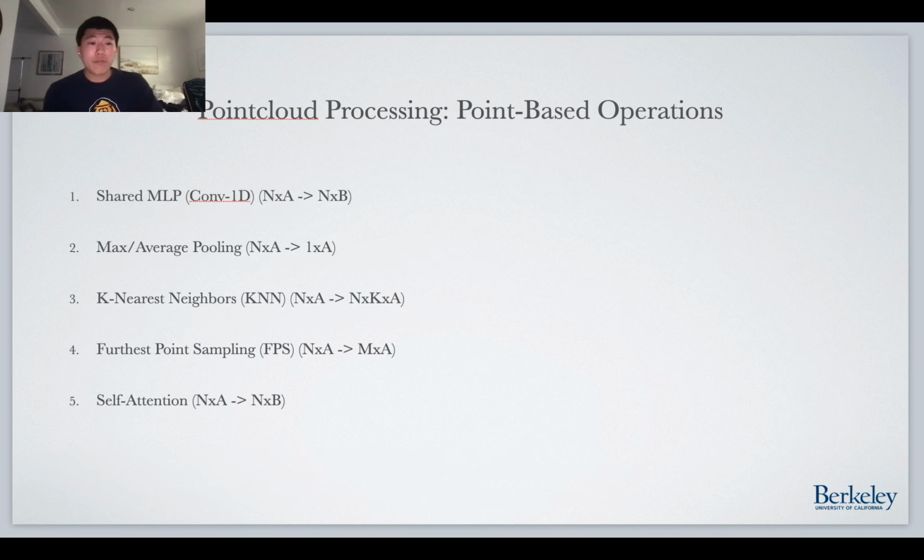These are some of the key operations performed by point cloud processing networks. First, the shared MLP, or conv1d, is a fundamental operator. The conv1d is a layer that takes in a single point and all its feature channels and outputs a single output channel. By stacking these conv1d operations side by side, we can create network layers that operate on a set of points with feature dimension A and output a set of points with the same number of points and feature dimension B. This is one of the fundamental operations for point cloud networks, as it allows us to perform channel operations in a permutation invariant fashion, since the layer looks at each point individually, so the order doesn't matter.